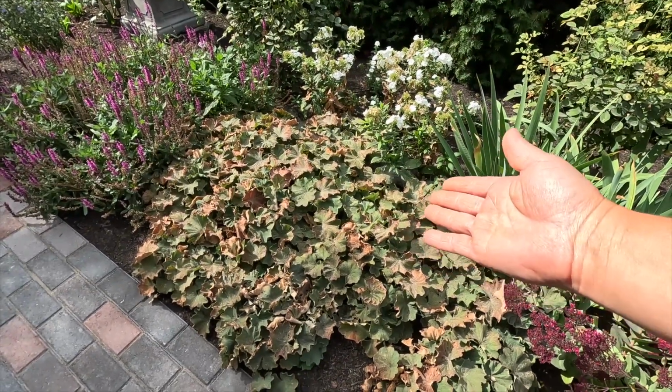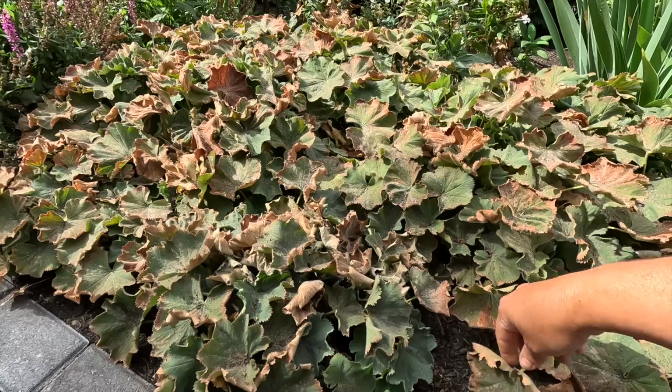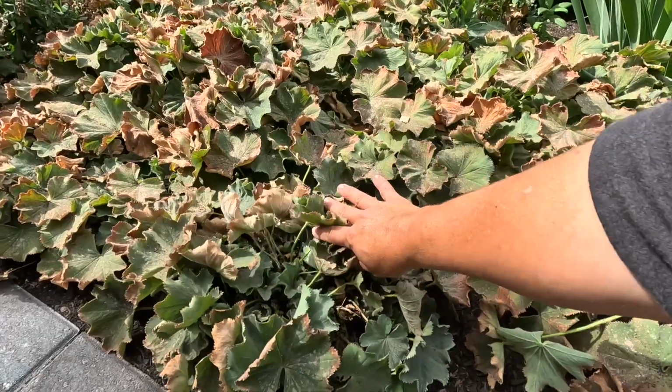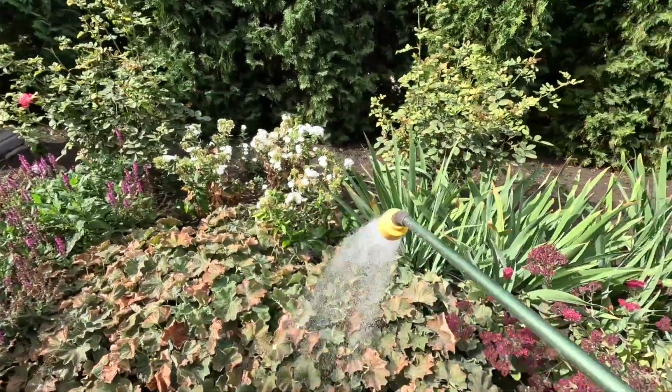Brown. They're looking kind of brown and crispy at this point. They are a little bit dirty though. No, I thought, well, for a second, maybe they had spider mites, but I don't think they do. Yeah, so they do need a good hose down. This really isn't proper representation. Hang on. Let's give them a shower quick. Oh, I just see dirty water beading up and falling off these plants.